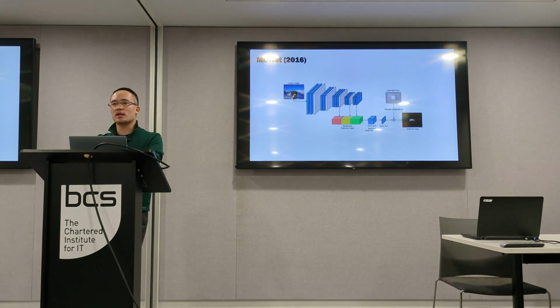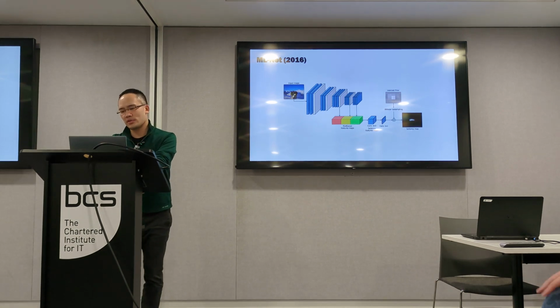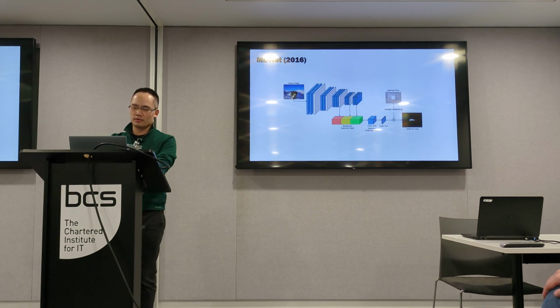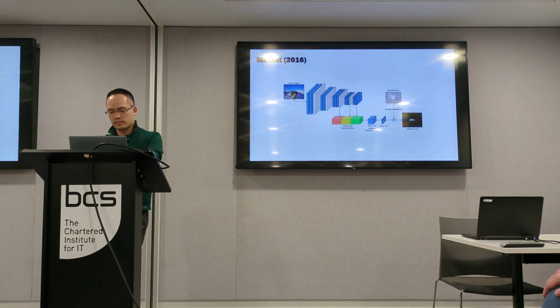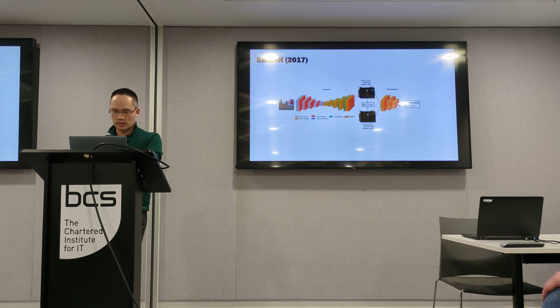So I'm going to very quickly go through the popular architectures in this area. The 2016 paper is quite straightforward, a CNN-based architecture. I think the contribution they made was to combine multi-level features, which makes sense. For saliency prediction, if you think about the higher level features and lower level features, you'd better combine them to get a good balance between those in order to predict saliency.